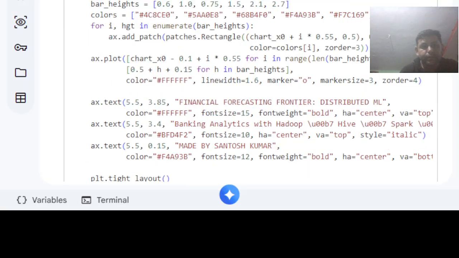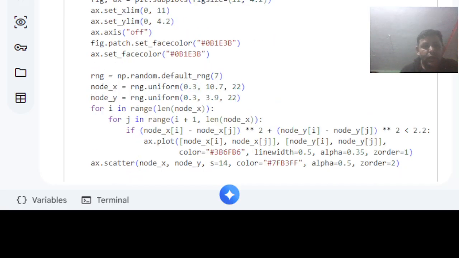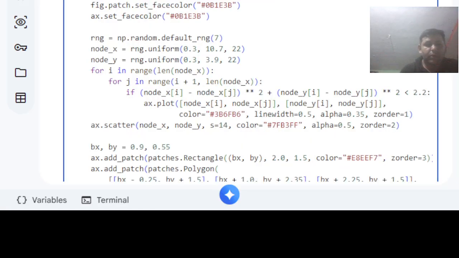So we have imported matplotlib pyplot as plt. After importing, we have made the figure and axis, and set the axis. Then for i in range length of x, the axis plots graphs.